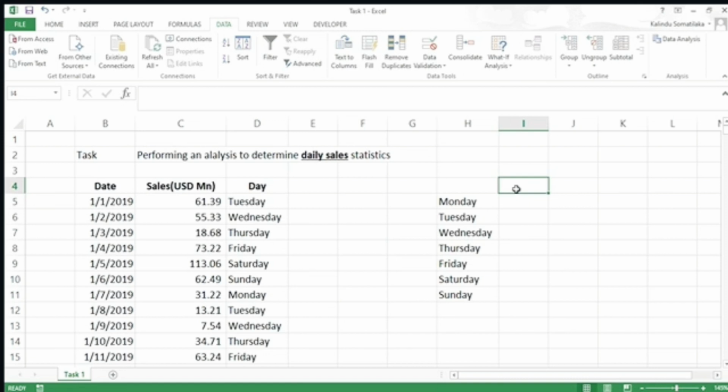Now what I'm going to do is take the total sale that has happened with respect to each weekday of the year, of the week. We have 7 days in a given week from Monday to Sunday. I'm going to take the total sale that has happened on Mondays, Tuesdays, likewise in all 7 days. So total sale, or sale in USD millions.